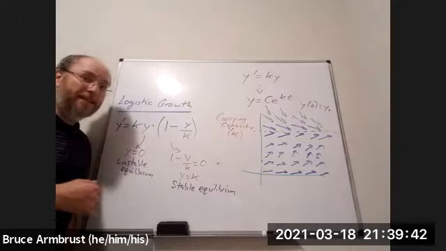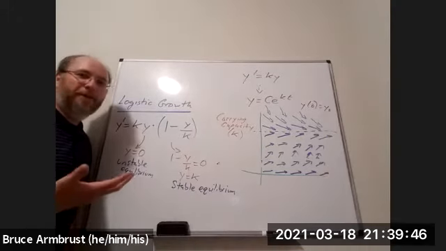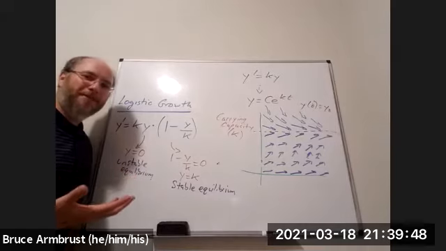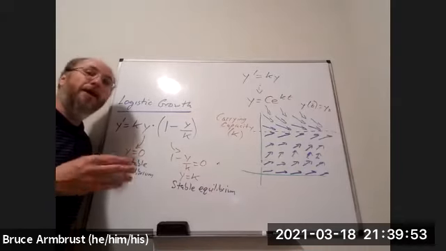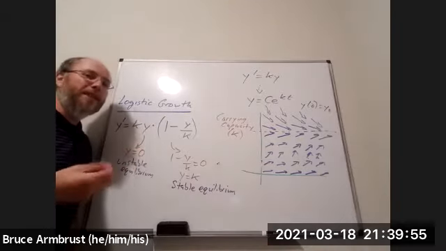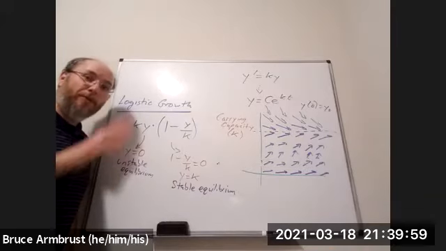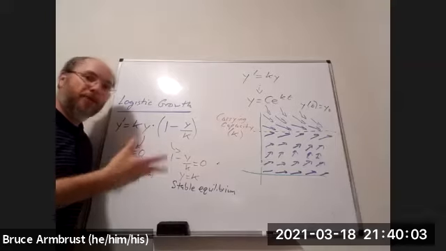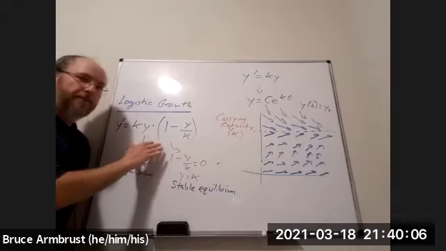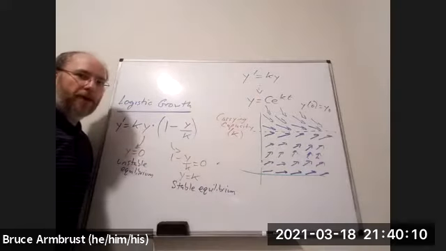It fits population dynamics much better. And remember the whole goal of calculus. I know you probably think it's to torture poor students, but no, the whole goal of calculus is to create math that we can use to help describe what we see in the real world so that we can do the math on it, make predictions, and so on. And so this definitely fits the real world much better than plain old y prime equals ky.